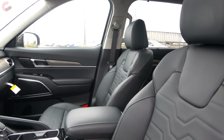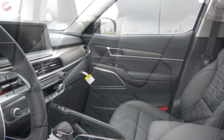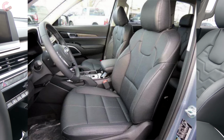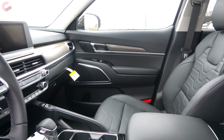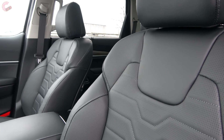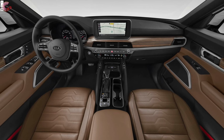Now here on the SX, however, you have the additional option by going for the Prestige package of moving up to real Nappa leather, which is what we have right here. And then as far as your color options, it's also pretty simple. On your base model is going to be black only. The next two trims, you're going to have black or gray options. And then moving up to your SX is going to unlock the exclusive colors of espresso or butterscotch. And then finally, when you go for the Prestige package and get the Nappa leather, that's going to be available in black, gray, or that beautiful dune brown color that you've seen in all the show cars.